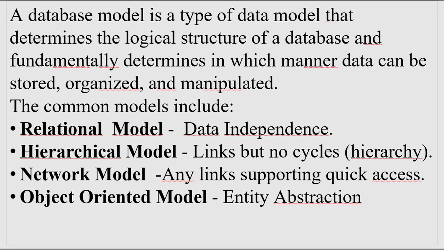A database model is a type of data model that determines the logical structure of a database and fundamentally determines in which manner data can be stored, organized, and manipulated. The common models include: relational model, data independence; hierarchical model, links but no cycles; network model, any links supporting quick access; object-oriented model, entity abstraction.